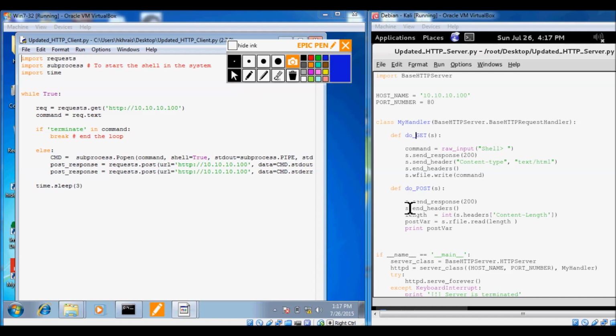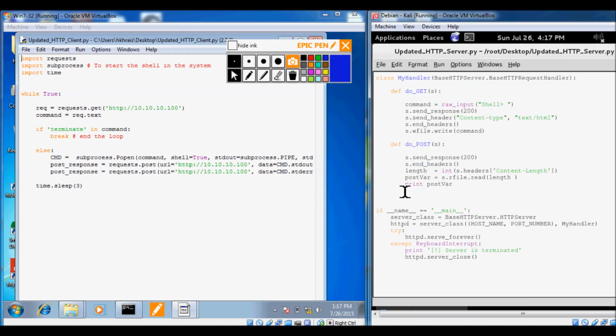Now, if we get a POST method, we will do the following. First, similar to GET, we will return an HTTP status 200 to say that we got the POST without any problem. The Content-Length header specifies how many bytes the HTTP POST data contains.